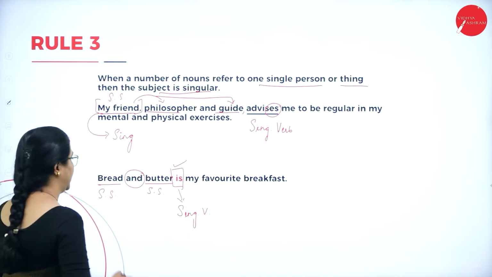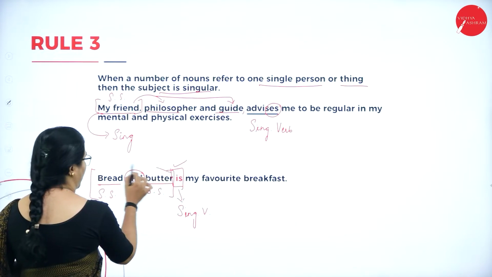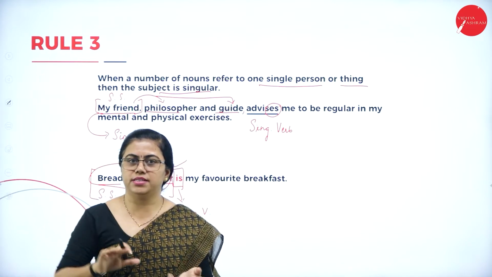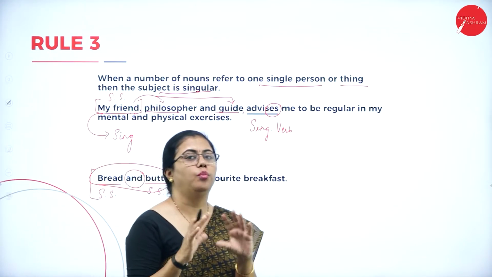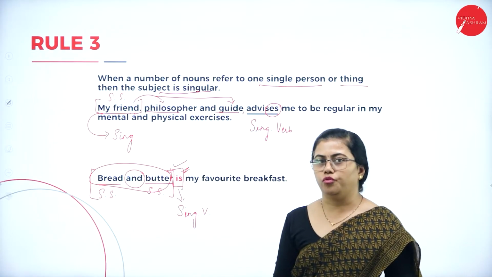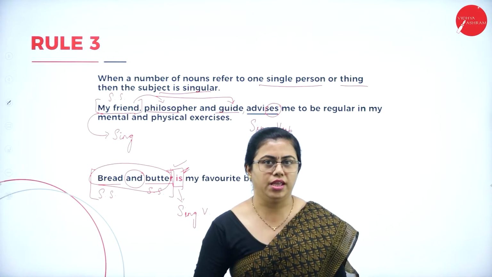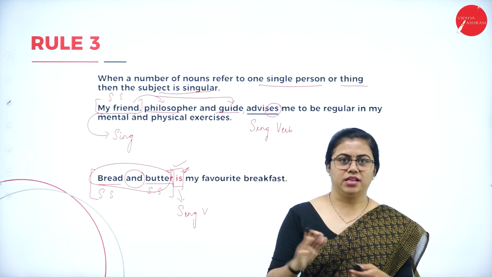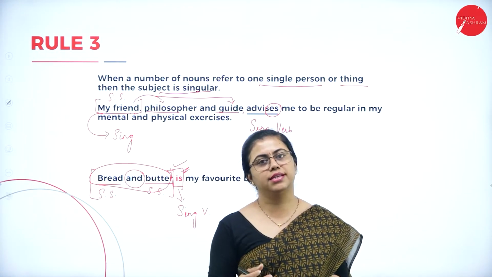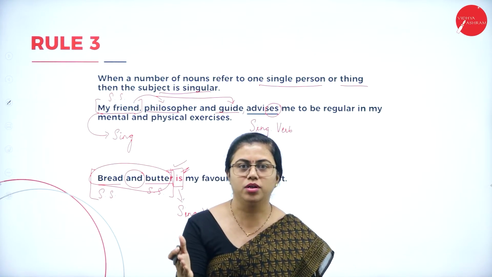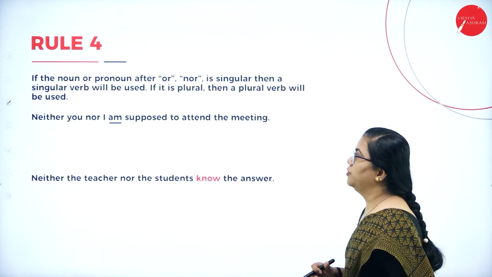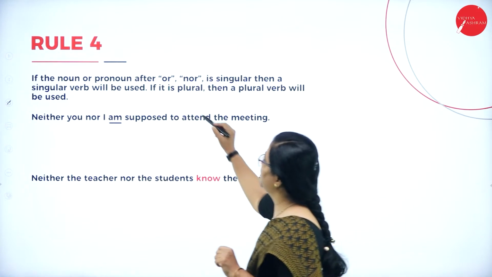That is because we are treating this bread and butter as one breakfast. Okay, we are treating it as one breakfast and not bread separate and butter separate. So bread and butter is considered as a breakfast, and that's the reason I have used a singular verb over here. In that case you should be very careful, like "horse and chariot is waiting." Horse and chariot, they both are part and parcel of each other, isn't it? So in such cases, you should be able to understand what you're talking about, and then you have to fill in the verb properly.